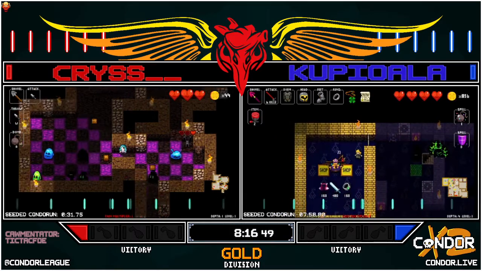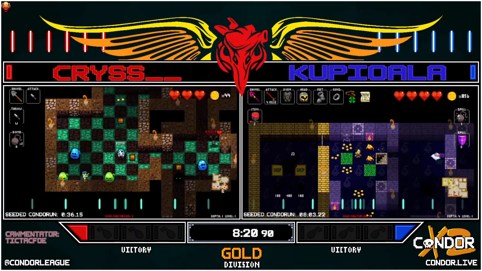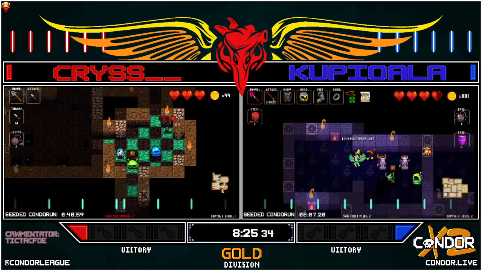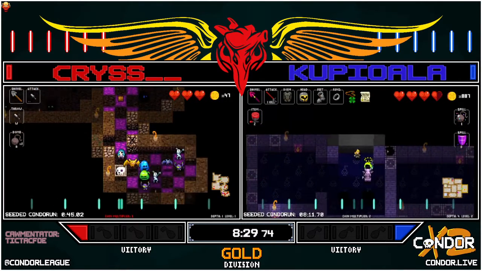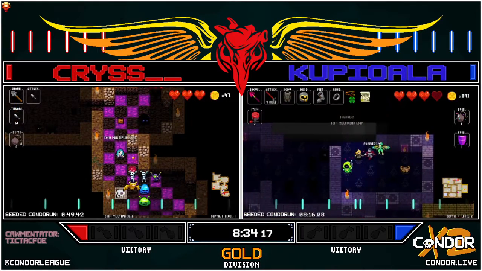Kupioala's gonna enact slow play procedures. Check these shops, check some gargoyles. See if we can make this build safer. It's a pretty safe build already. Shield spell, heck ton of armor. We got regen with a pretty decent weapon. Lacking bombs, could use some bombs.